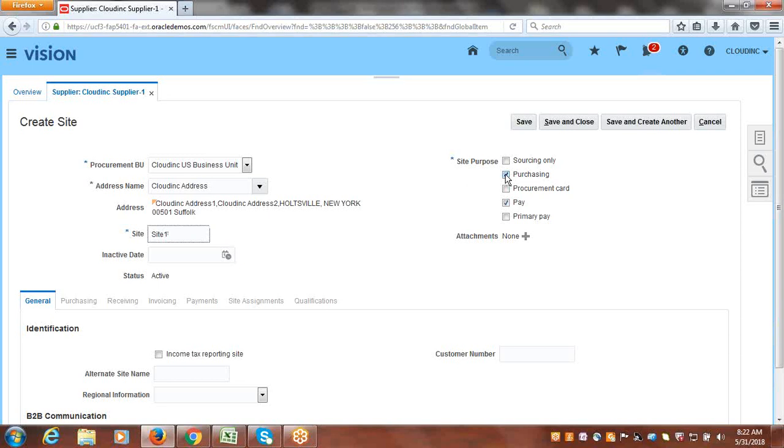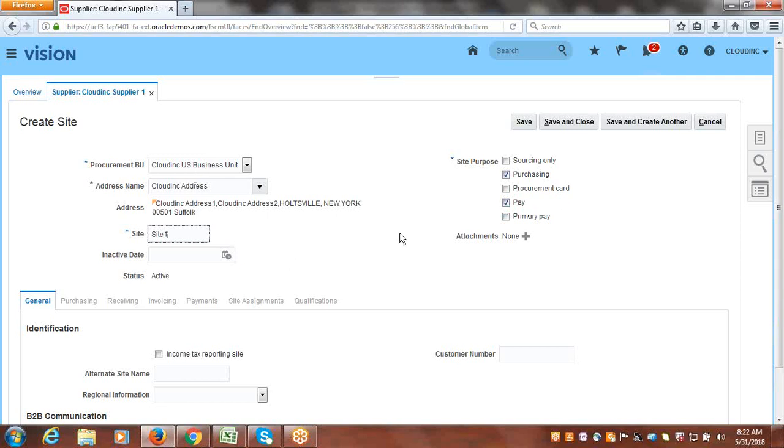You may not purchase something from the supplier. It means when you enable purchasing, the system will allow you to create the purchase orders. You may not have orders with the supplier for the site. Maybe you will be spending something, an expense kind of thing. Even if you are not going to place the purchase order, the system will allow you to make the payment. Before that, you can create the invoices. How you require, you can set it up.